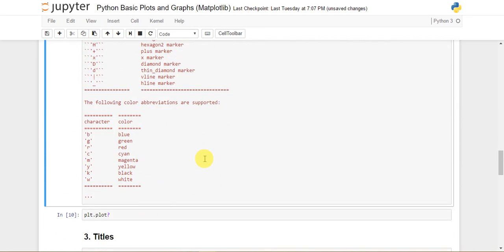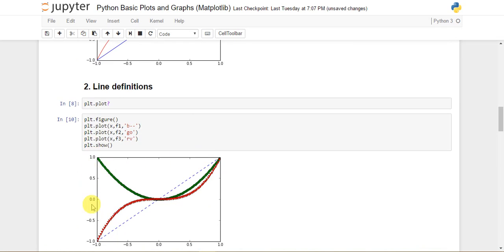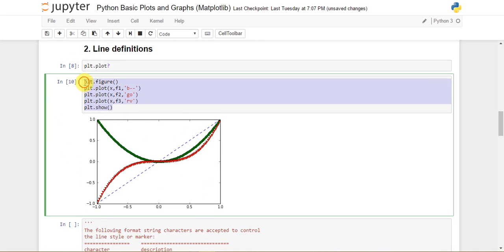Further on, we would like to end up labeling the Y and the X axis, as well as adding a title. For that, we're going to use these functions.